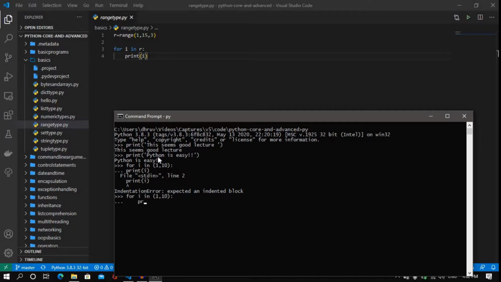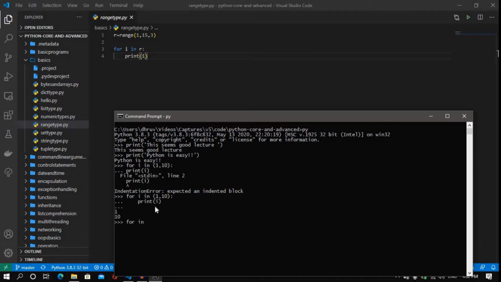Let's give it another shot. Print i. Yeah, so range is a range setter. We just gave it 1 to 10, that's why it is not working.